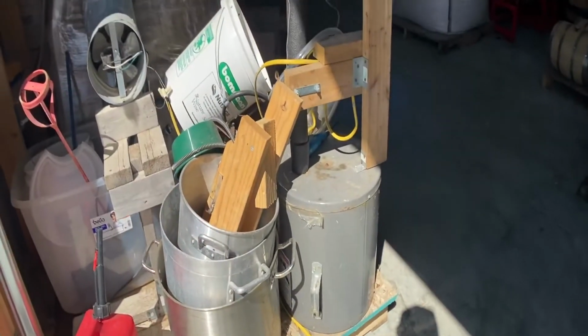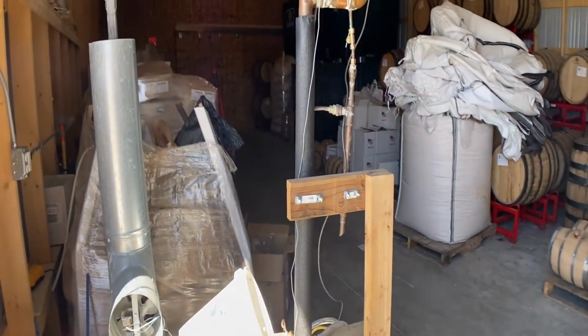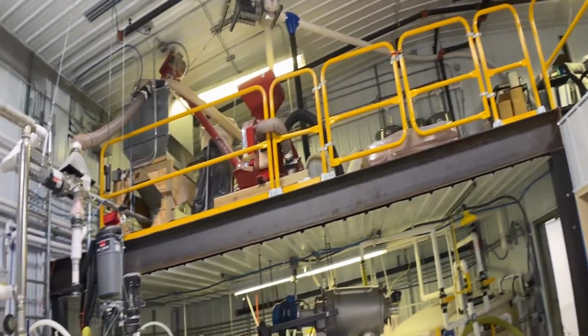So it was actually kind of nice for me to get around and film a little bit more. And since we were the only ones there, one of the owners, Ryan, came and offered to give us a tour, and so we took him up on that offer. He showed us around the back shed, which also had his prototype still from back in the day when he started out in his kitchen, just distilling for the fun of it. Then he showed us the actual distill room.